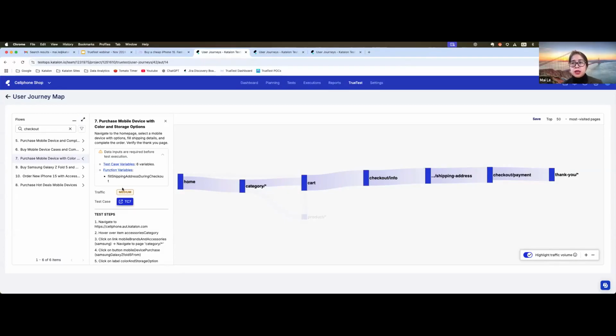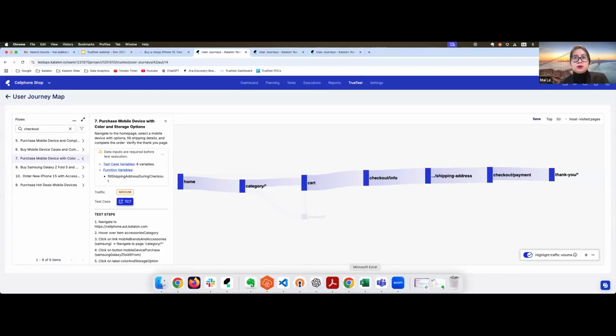After you generate test cases in Katalon Studio, TrueTest will commit the related artifacts like test case, test script, test object, and test data files into your Git repository. Then you can check out from your Git repository and open those materials in your Katalon Studio Enterprise. And this is how it looks for the Enterprise version.